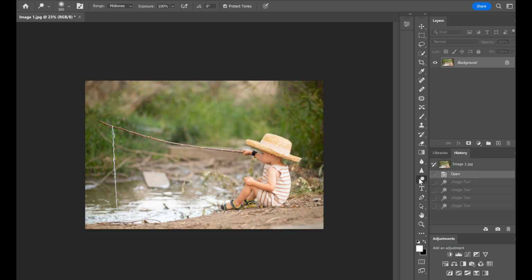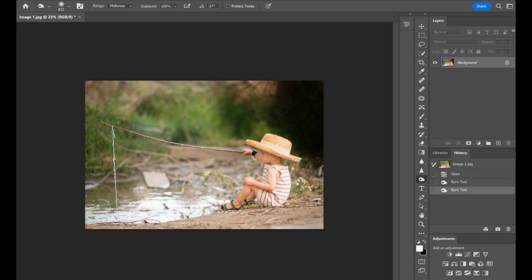Okay, let me show you what the burn tool does. We'll come down here, right click on the lollipop. You're going to click on this one. I think it looks like a fist kind of, but I don't know what it's supposed to be. Let's put this one at 100%. And what does it do? It darkens. Now with both the dodge and the burn tools, the dodge tool will lighten the light parts faster, the burn tool will darken the dark parts faster, but it will do everything.